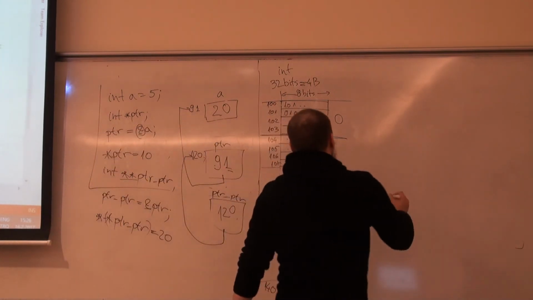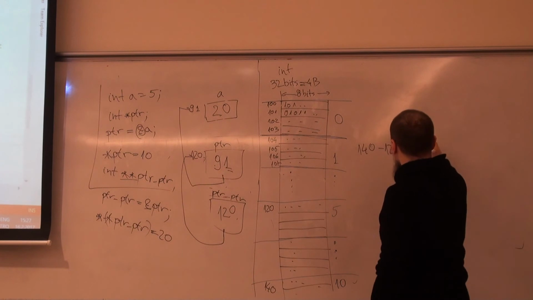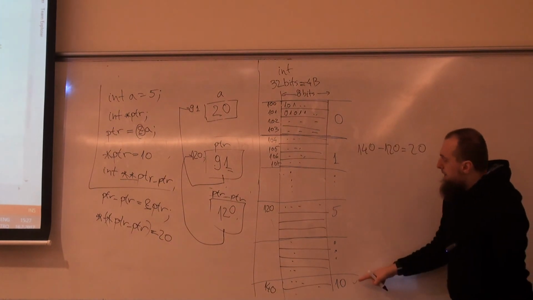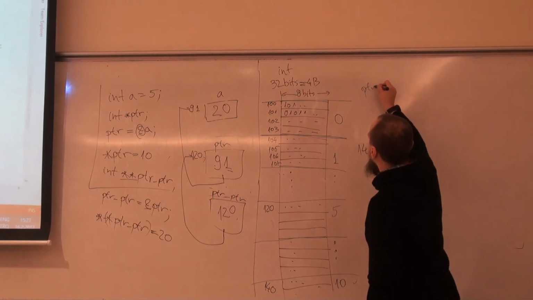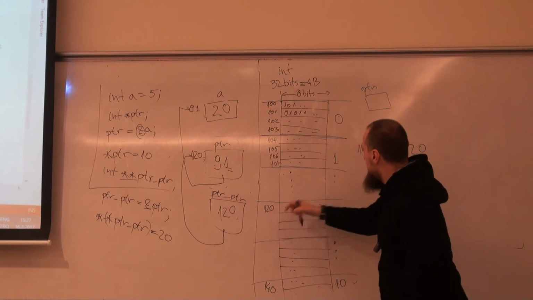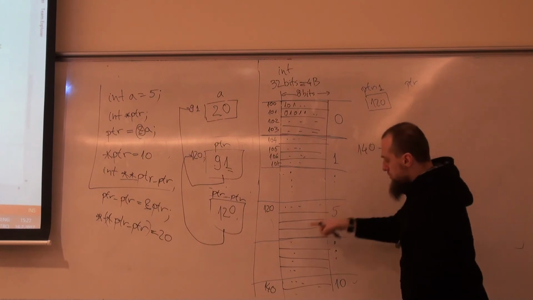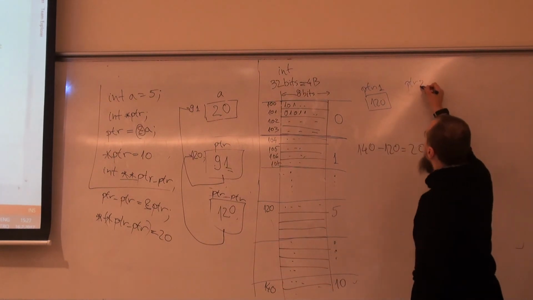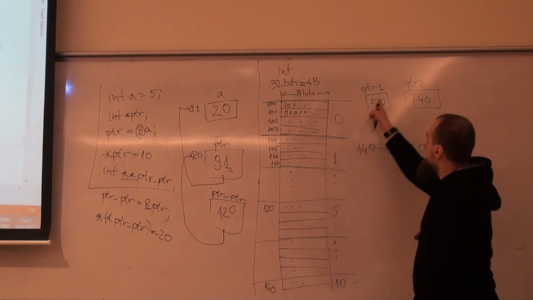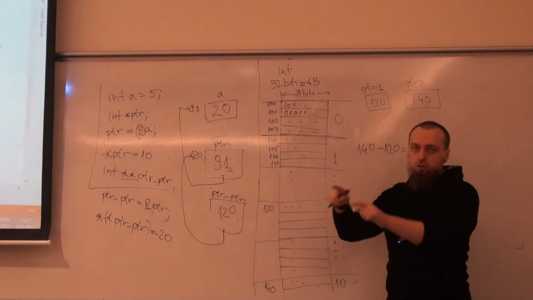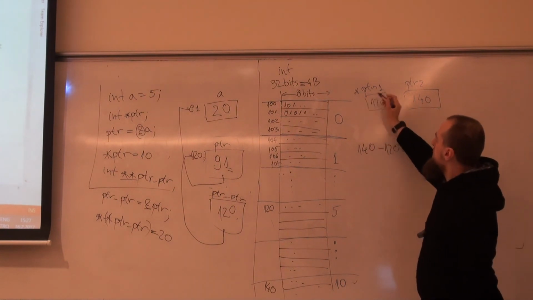Now, when I say 140 minus 120, we will get 20. Okay? But if I assign a pointer, let's say PTR1, and the value of PTR1 is 120, and if I assign another pointer to this index, PTR2, meaning that its value is 140, it points here. This PTR points here. I'm not going to draw the arrows. And those are pointers. That's why I'm going to write this star here.